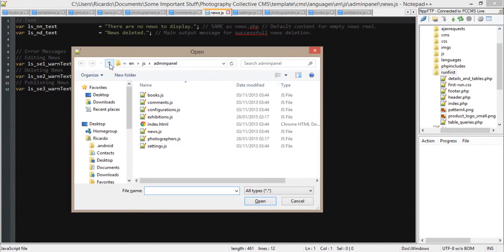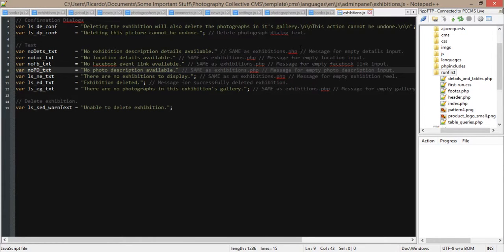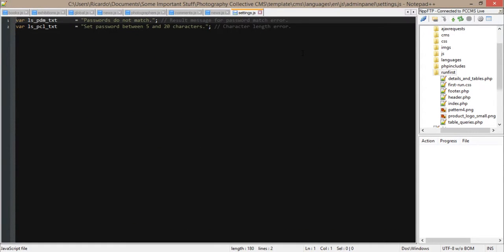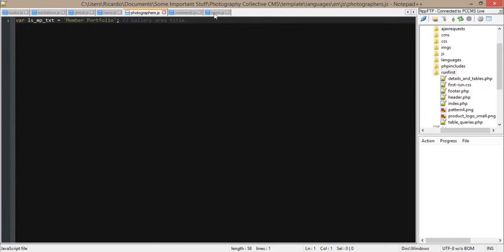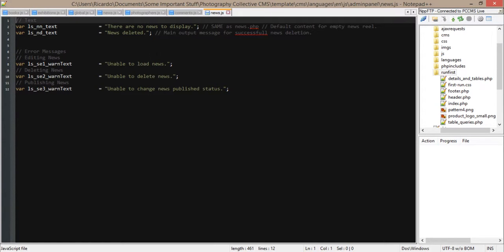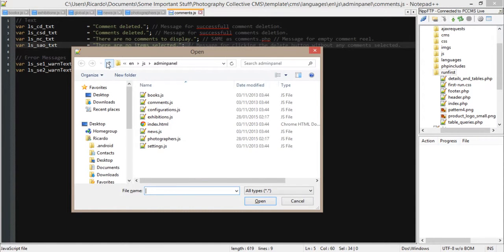I don't know where I can find one of those. So if you do find them, you know. Back to, yeah, there. In JS it's all text. The more elaborate texts with more stuff in them are normally in the PHP files.